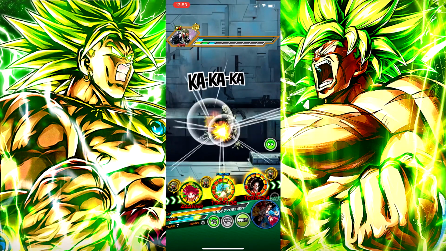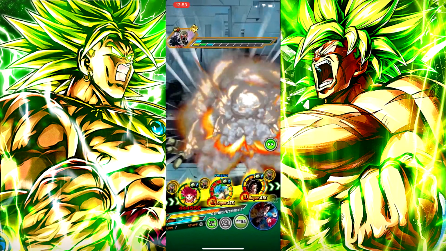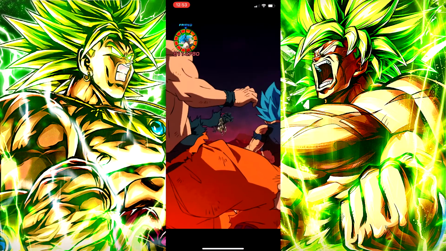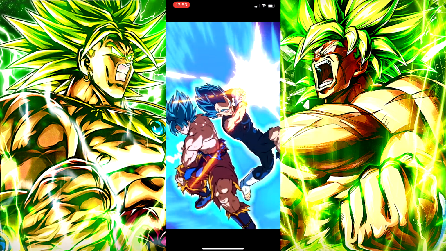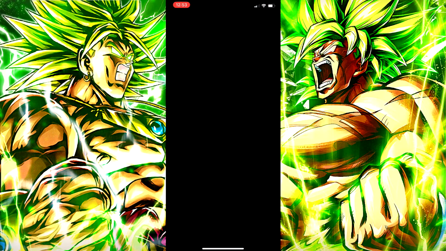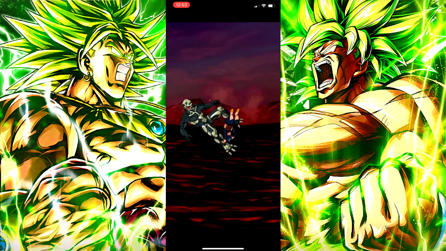And that leads me into my final point: you can do a lot of damage with the year 7 LRs, which is just as important as defense in Red Zone. You need to survive, yes, but you also need to do the big damage, which not many units in the game aside from Cooler and even the year 7s can do. So you actually need to beat the boss. You need to beat the Red Zone bosses.